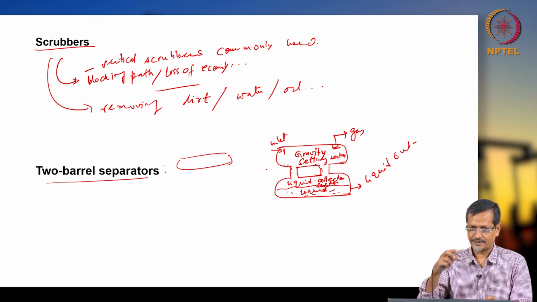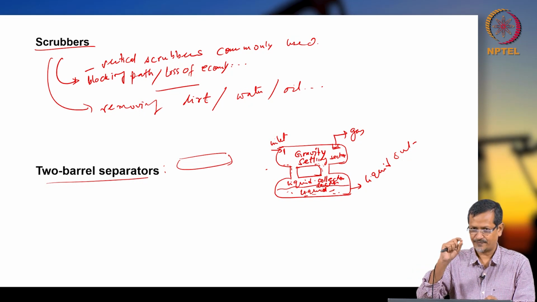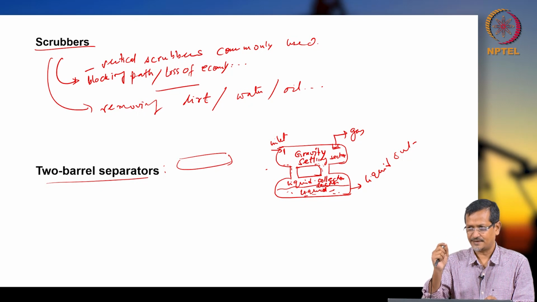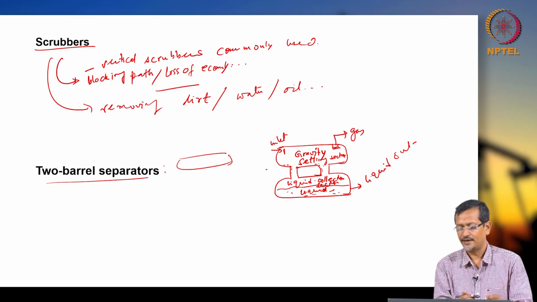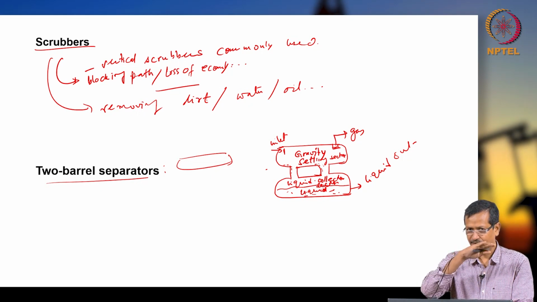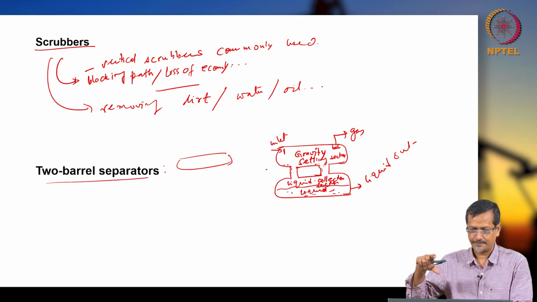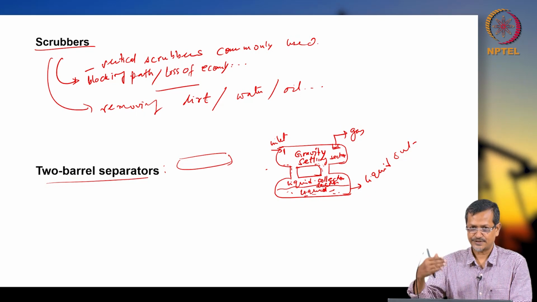the bottom part is a calm environment, so any emulsion or low density particles, like oil in water or water in oil, will separate quickly, or gas will come out quickly. So you are creating a calm environment, so that less turbulence is created at the bottom cylinder or bottom barrel, and your separation rate will be higher.